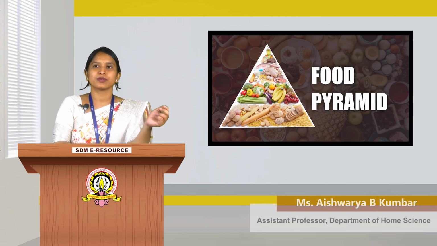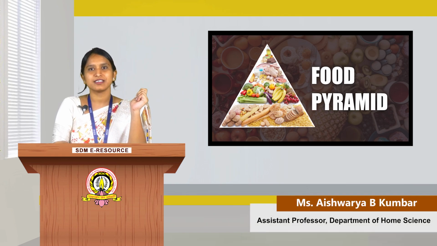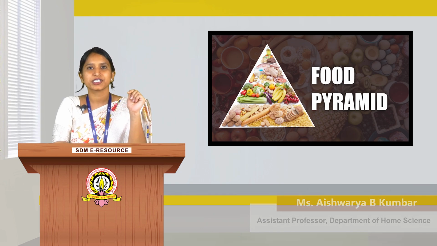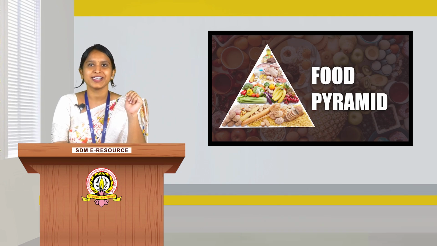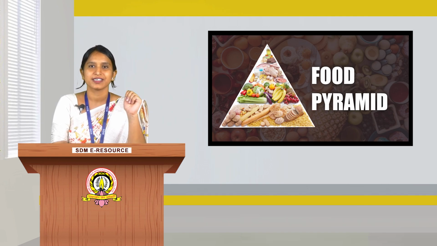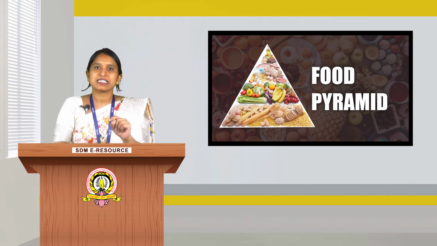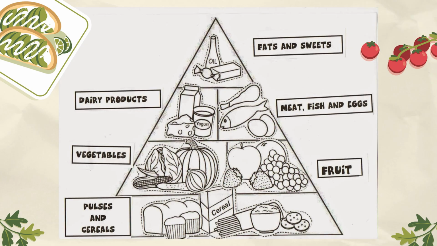Have you ever seen a pyramid? What is the shape of the pyramid? Is it square or circle in shape? No, right? It's a pyramid. It's a triangle in shape, right? Yes. In the same way, in the pyramid shape, that is the triangle shape, we have taken the foods and put them into categories based on the triangle shape. Can you see the picture here?